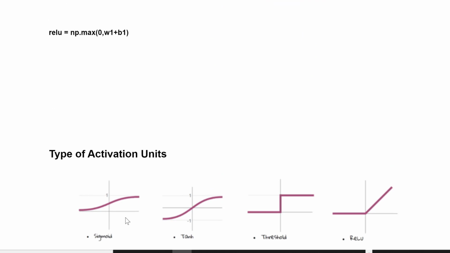There's the sigmoid function, and basically, depending on the input times the weight plus the bias, it really scales the output between 0 and 1. The tanh scales the output between -1 and 1. And the threshold is basically a binary output between 0 and some value, and mostly 1. And then ReLU is 0 below, less than 0, and then scales linearly above 0.